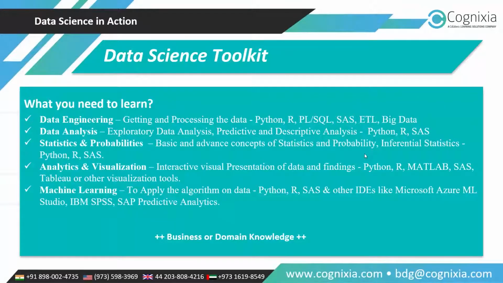In general, which area we should learn, anyone or all of them? So you need to learn all of them for sure, but you can follow an approach. You can start with some PL/SQL concept and start learning some statistical programming language like Python or R first. So firstly learn PL/SQL and Python programming, and then gradually you will learn visualization using Python. Then you can learn some visualization tool like Tableau. Then you will learn some machine learning algorithms and how machine learning is implemented in Python. So firstly learn some programming language like Python, and then you can proceed further.